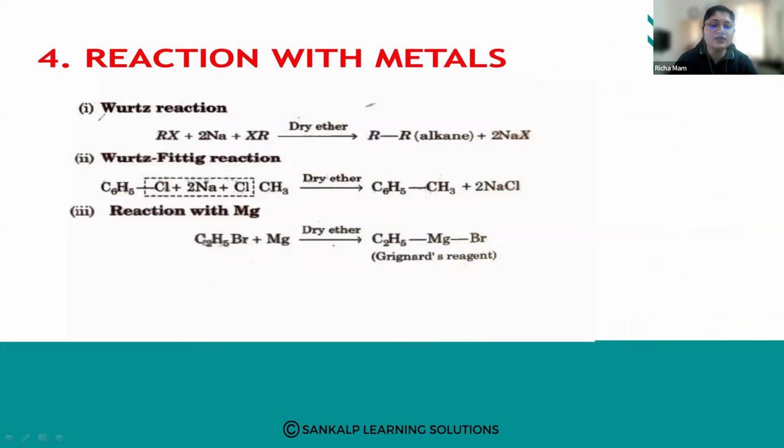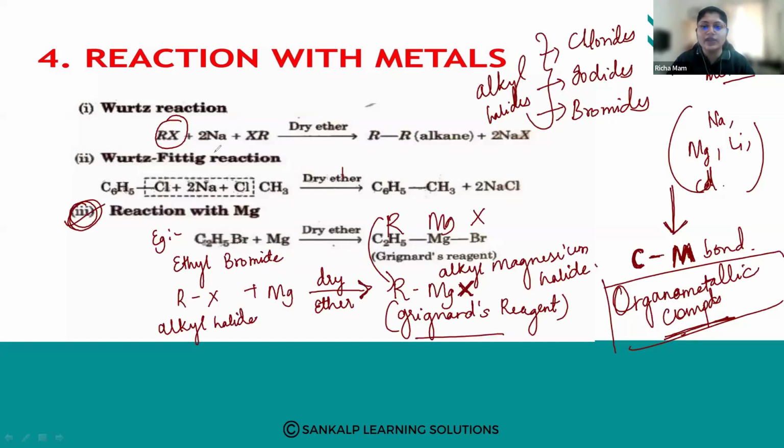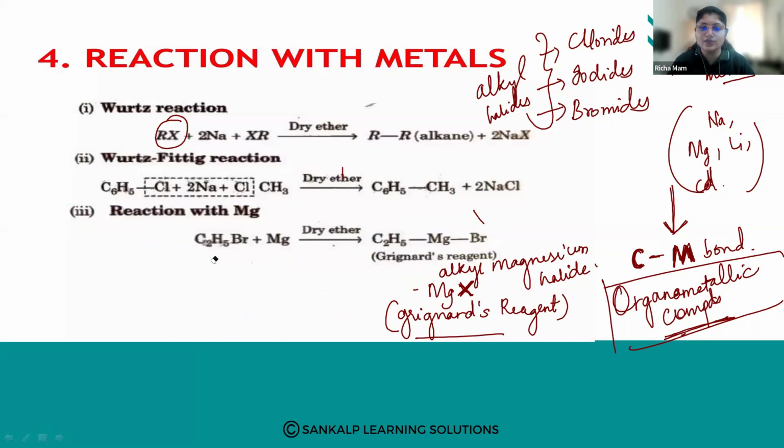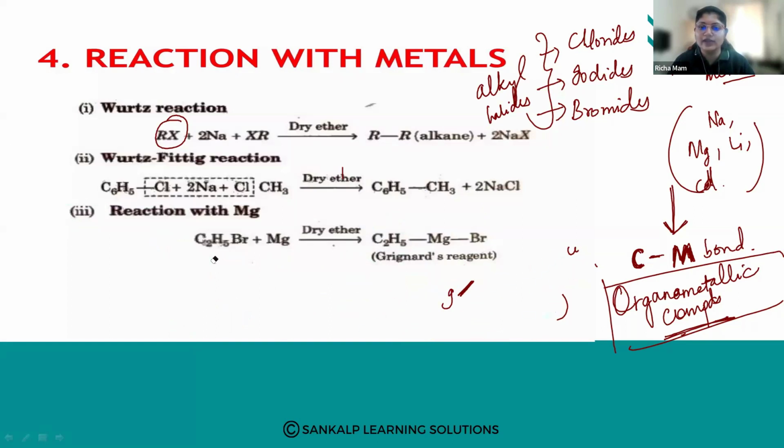Okay, next is the first one, Wurtz reaction. Let us study the Wurtz reaction. In this Wurtz reaction, we are reacting the alkyl halide with what? So let me clear this. We have seen the third one now, and we are now seeing the first one. So what are we doing now?